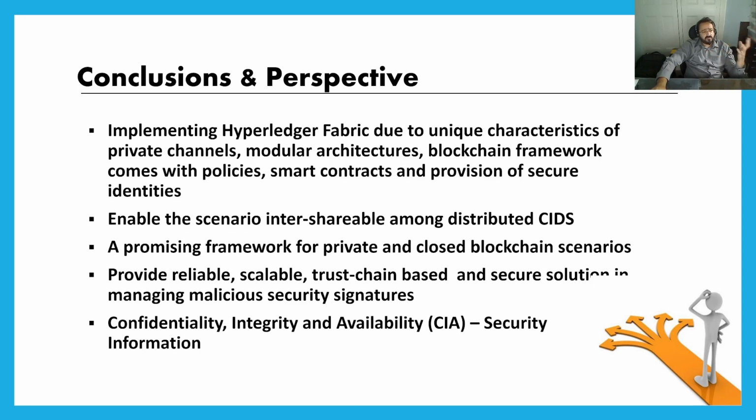And this is something that we can explore more, adding AI to it with other projects that we have, and see how this whole network of intrusion detection systems can behave in order to tackle attacks and stop attacks before reaching other networks. So basically minimize the damage of an attack.